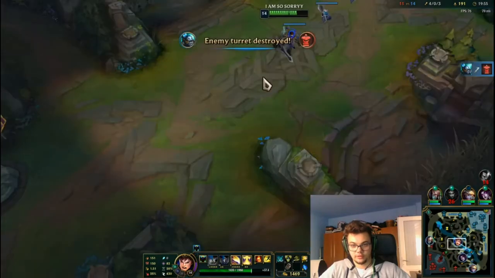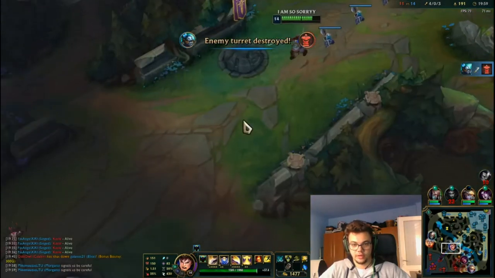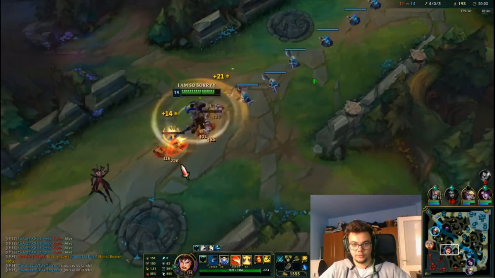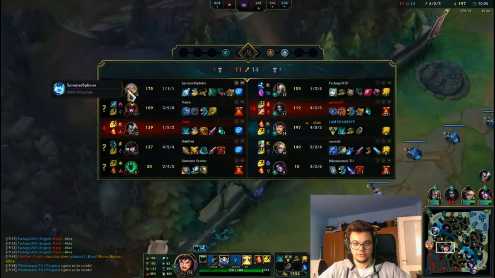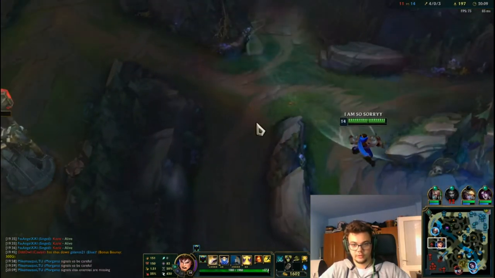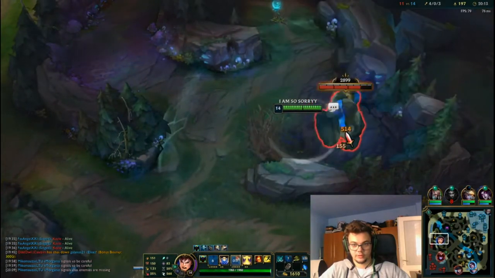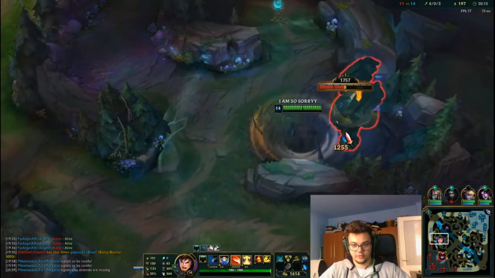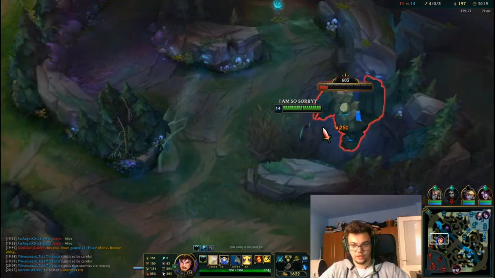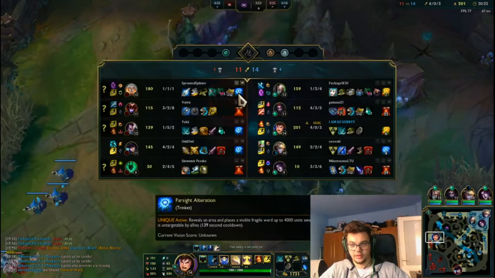Can go for Scuttle here. We also got top tower. We're actually winning by very good macro. That's clear. Gonna push this real quick. Gonna check for some Shyvana camps. Definitely a blue somewhere there. Gonna put this here. Very, very fast. I'm gonna take this, gonna spin away. Gonna do a Q here. Nicely. Gonna counter jungle as much as I can.